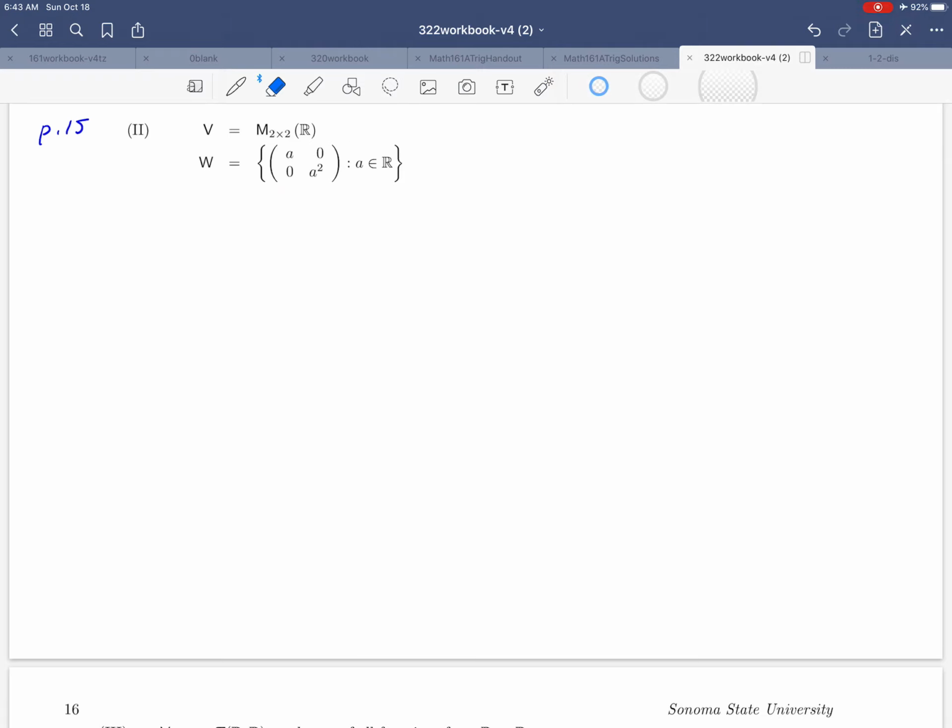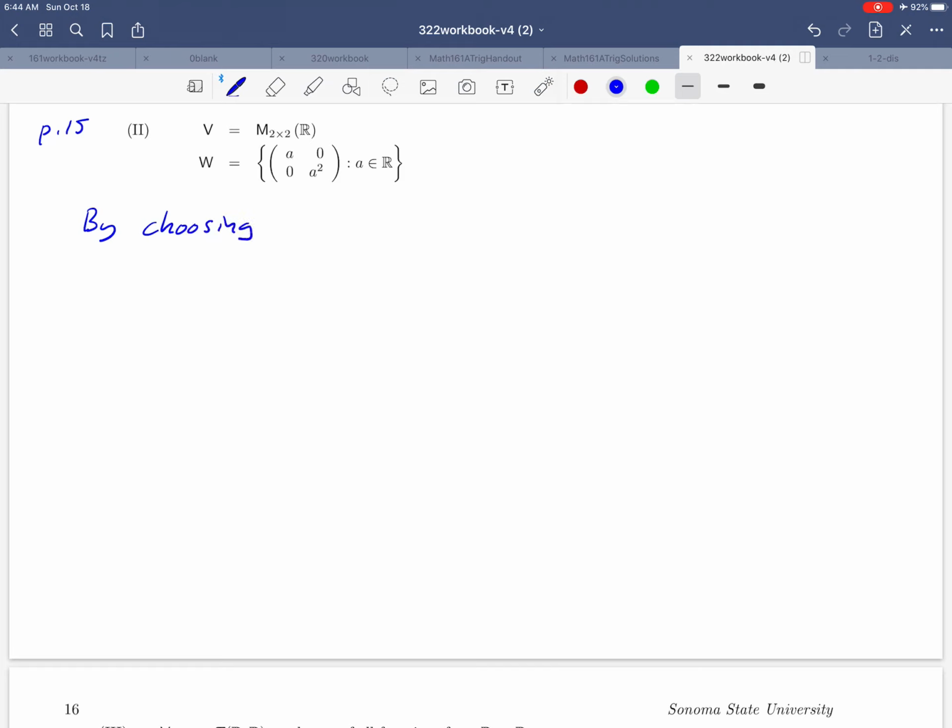And to prove that it's not a subspace, often a good strategy is to go back to theorem 1.3 and just try to show that one of the three properties in theorem 1.3 is not satisfied. So I'd like to demonstrate to you, in this case, that closure under scalar multiplication is not satisfied. And there may be other ways to show that this is not a subspace, but that's just one way. Okay, so here's how this argument might go.